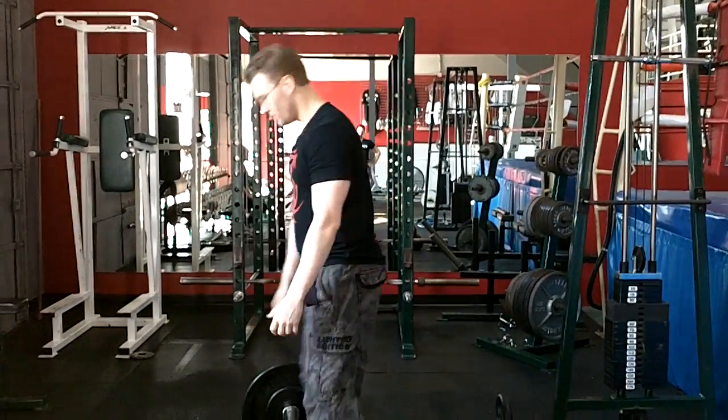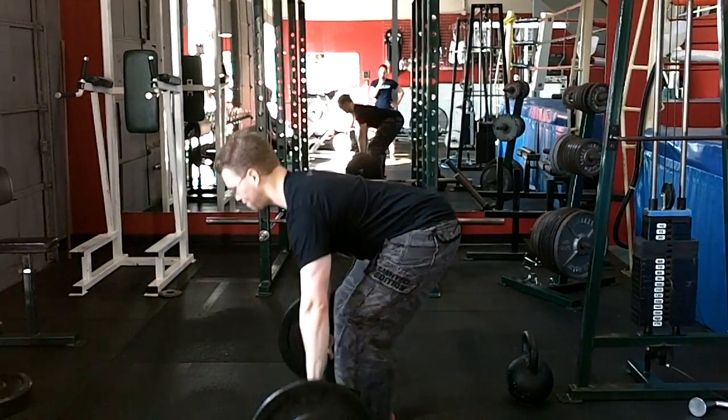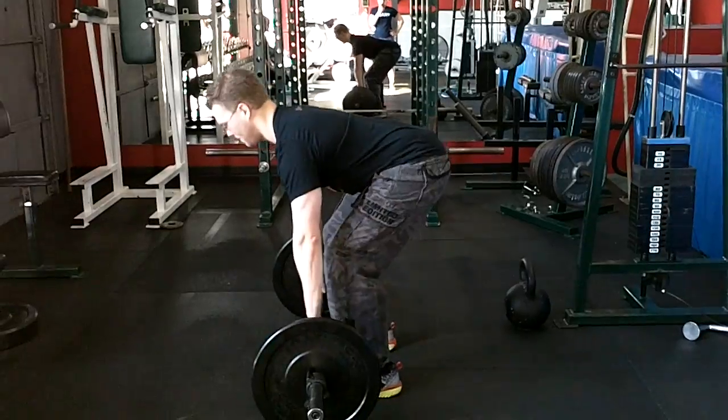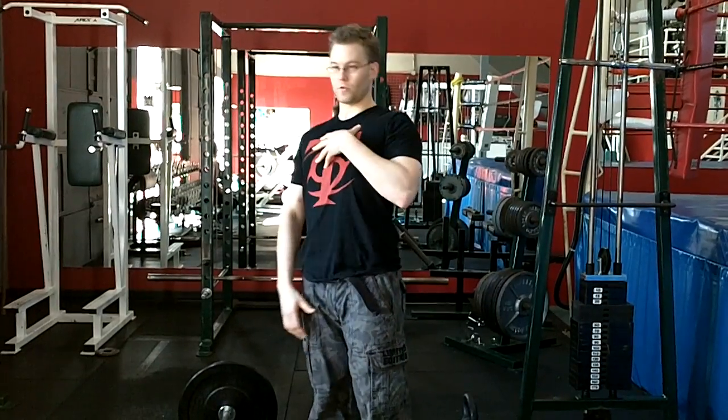I can go to a Pendlay row, which is just a bent over row when it rests on the ground. So, all those exercises have something in common across the board, and that is, they're all really tough. And they all require you to be in a certain angle to perform them properly. If my hips are too high, too low, my chest is rounded or too up, I have too much curvature in my lower back, you're changing the muscle that you're targeting the most.